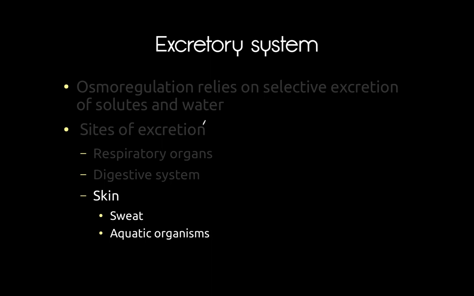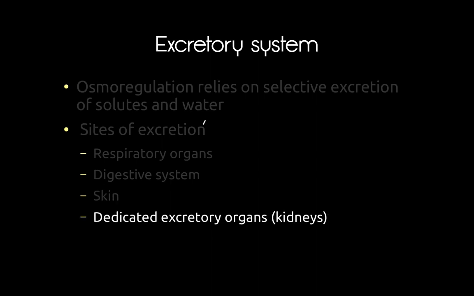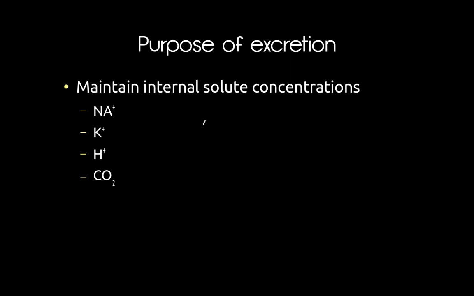However, the one that we're going to be mainly talking about here is that a lot of organisms, even aquatic ones, have these dedicated excretory organs. In humans and other mammals, or in fact, essentially all vertebrates, these are kidneys. But then we also have some other ones in other organisms that we'll talk very briefly about, probably especially in class, but maybe a little bit here in the online lecture as well.